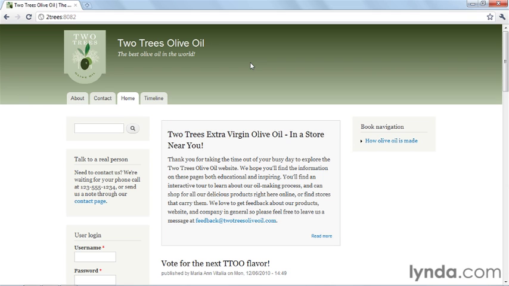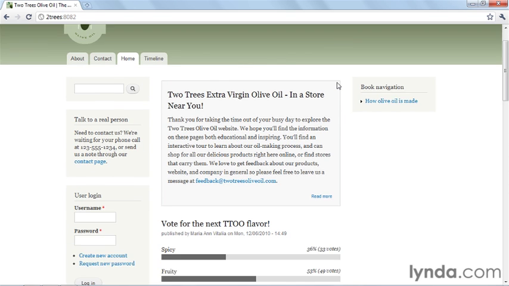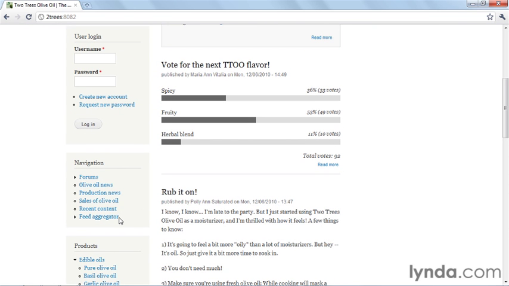For example, if I were to sit somebody else down in front of my own site here, they might say, well, what is this site about? Why are there no graphics here? What exactly does this mean down here, feed aggregator? It's just as important to remove information that doesn't contribute to your site as to add it, and sitting somebody down in front of it who's never seen it before will help you do that. So that's the user experience.